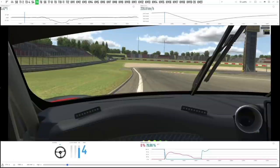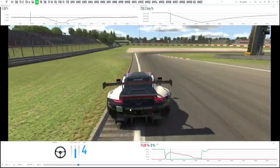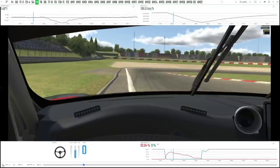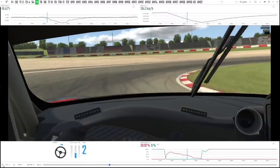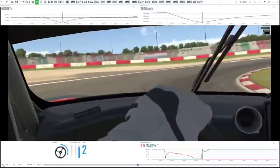And as you can see now, I'm going to use the extra width of the track initially. Look how much more space we're given. I would say like half a meter, it's like half of the car, basically. And it's some help. And then after our initial bite on the brakes, we're going into this corner, which is really important because it seems that it has many lines, but for me, it's pretty clear which line works.